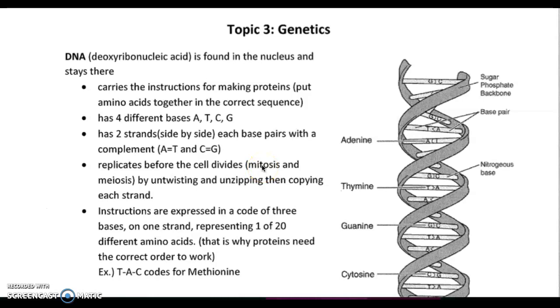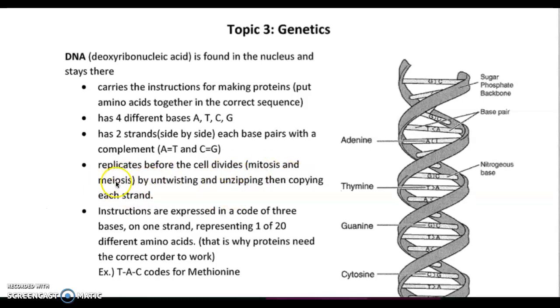For example, you have a cell that may have 12 chromosomes. If it divides without replicating, the 2 new cells will only have 6 chromosomes. Compared to the parent cell, which has 12, these daughter cells will not be genetically identical. So for these daughter cells to be genetically identical, the original cell will have to replicate the DNA, going from 12 to 24, and then the division has to occur. So when those 2 daughter cells are formed, each will have 12 chromosomes like the original. Then they will be genetically identical to the original.